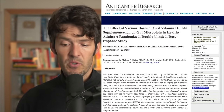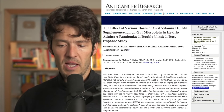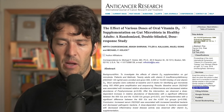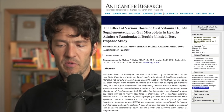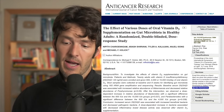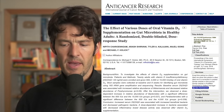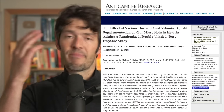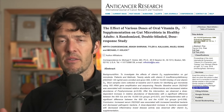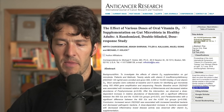Nicole says her doctor prescribed 50,000 international units for 12 weeks because she's so deficient, with a retest at 12 weeks and then a reduction to 4,000 IUs. I think taking 50,000 a day is pretty high. I don't know that you need to go a full 12 weeks just to get your levels up, but what's the downside? You do want to monitor your serum calcium, because that can be too much.